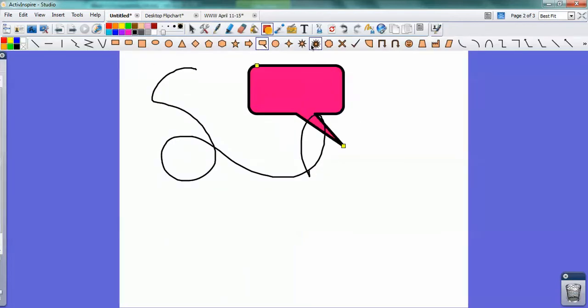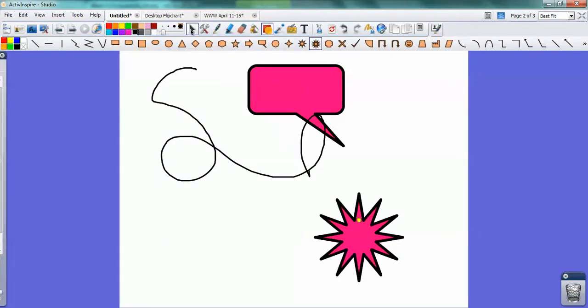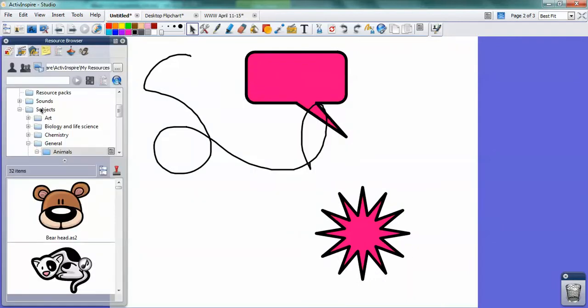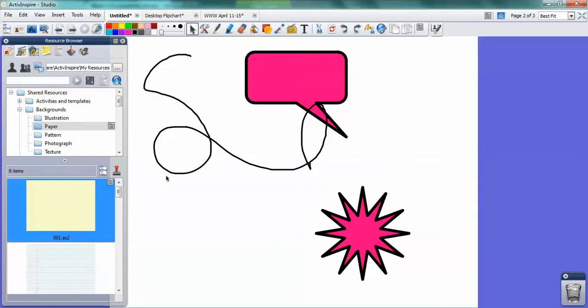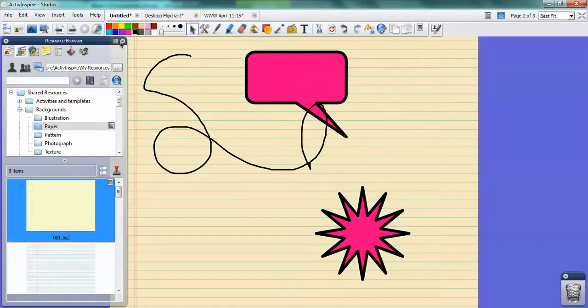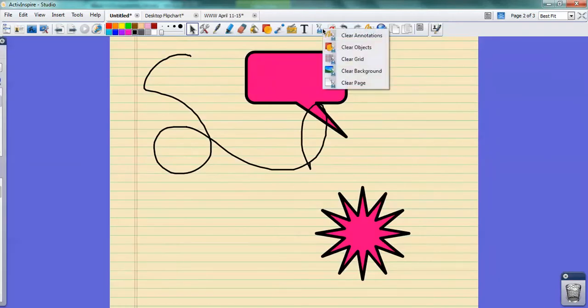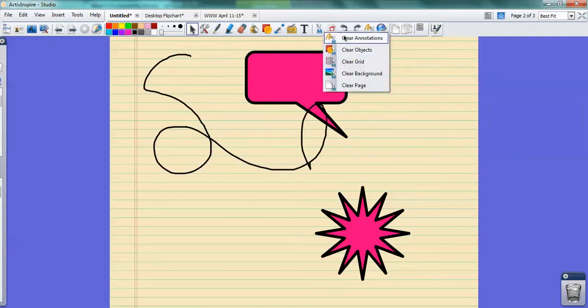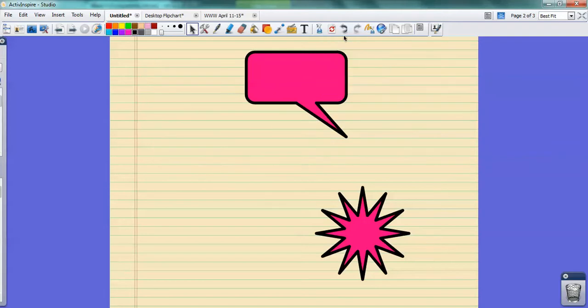So if you have some things on your page, let's say you add a background to your page, drag that out there. This tool right here, clear annotations, will clear any writing that you have on the page, that first button here. So if you have shapes in your flip chart and you don't want those to go anywhere, you can just click on this clear annotations button and those will disappear.